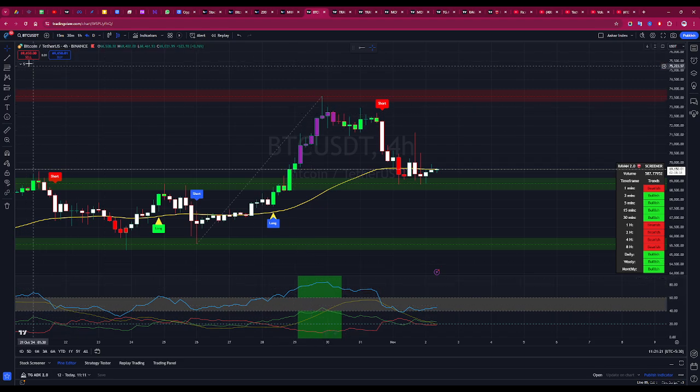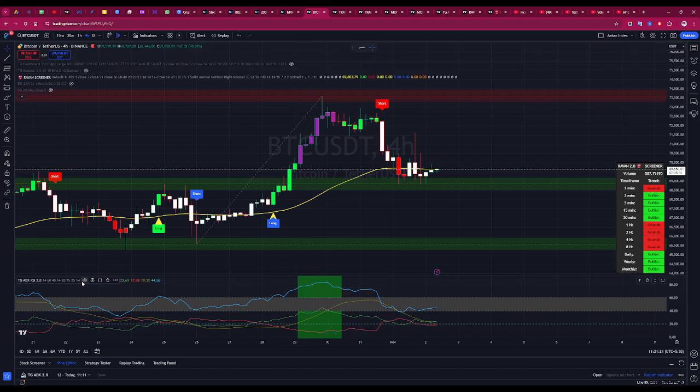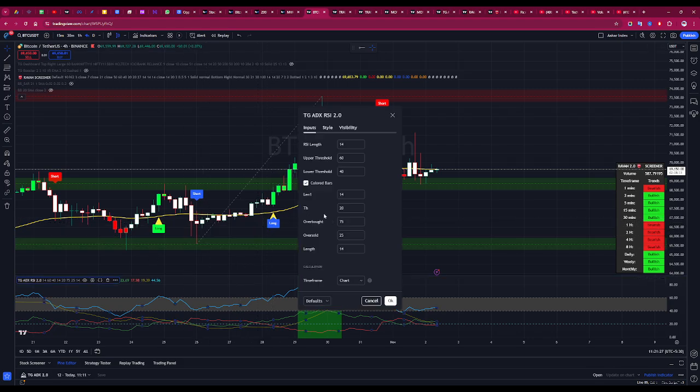Okay, so this indicator is fully customizable. Let me show you first what settings I have made as default. So in TG ADX settings, you will have to go to the input section. There you will find the overbought and oversold area, right? See, overbought I have kept as default at 75 and the oversold area I have kept at 25, right? So you can customize it as well, you can keep a 70-30 ratio also, depending on your requirement, you can update it, right? And make sure you keep the save as default option, so it helps you to save the settings whatever you're doing for future reference. Okay, and then press OK, right?